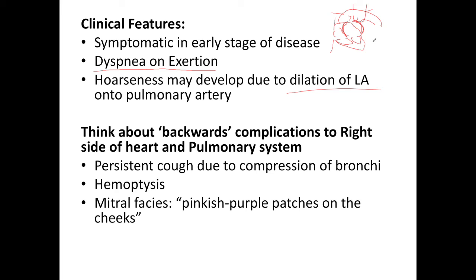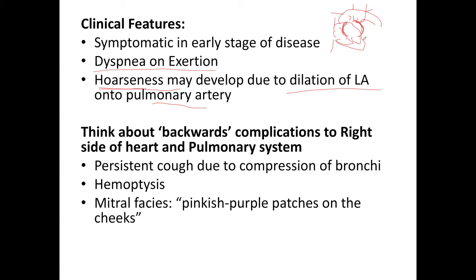loop underneath. So an individual with this mitral stenosis can sometimes develop hoarseness of the voice because the left atrium is going to begin to occlude that area between the aorta and the pulmonary trunk and pulmonary artery, and thereby compress the left recurrent laryngeal nerve, leading to a change in the characteristic of the individual's voice.